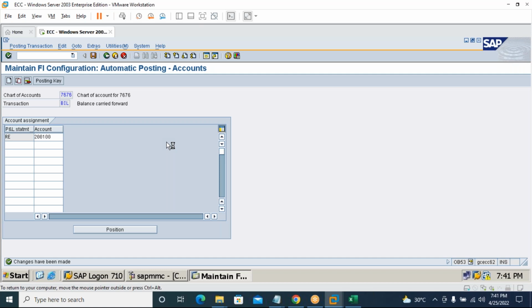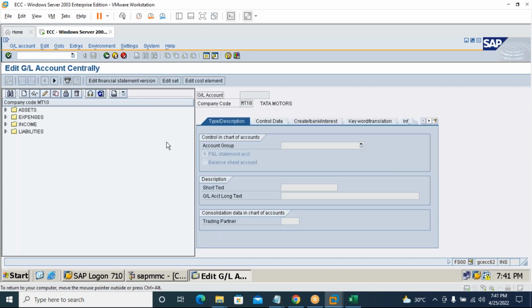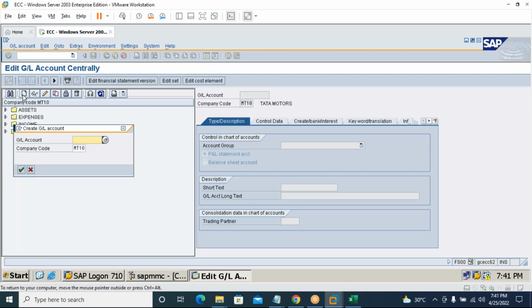Okay, it's loading. Then you click create. This is not our company code. Type 7676. GL account number 1 lakh I'm taking here. Press enter key.